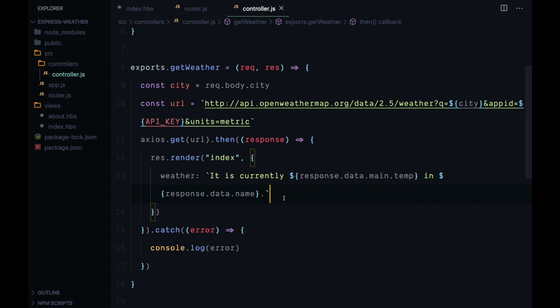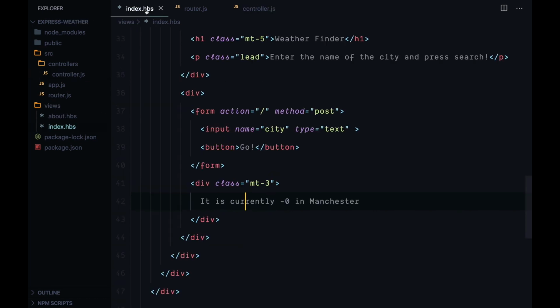Okay, perfect. Now to display this message in our view, let's crack open our index.hps file, and this is where we want to display the message. Currently it's just static text, and let's get rid of that. And now I'm going to open up two pairs of curly braces. Inside of it, we can throw in the weather property that we just declared, just like that.